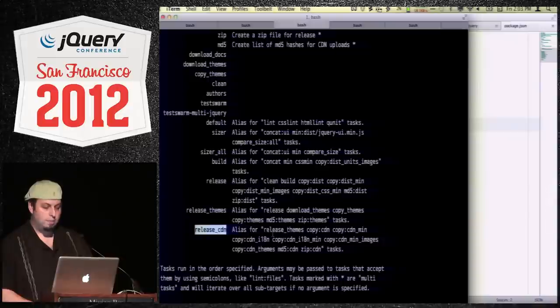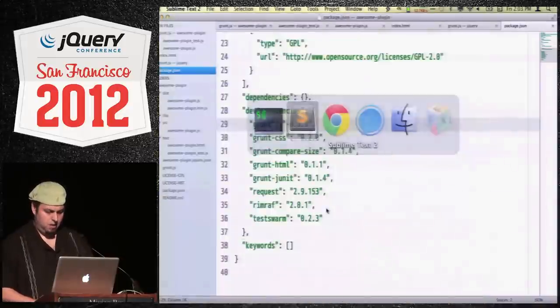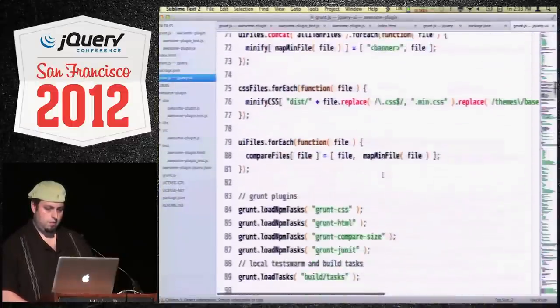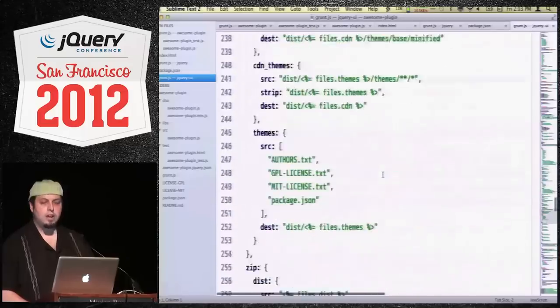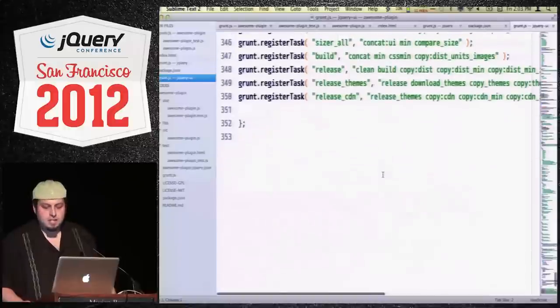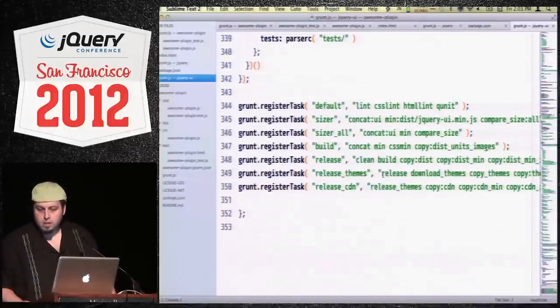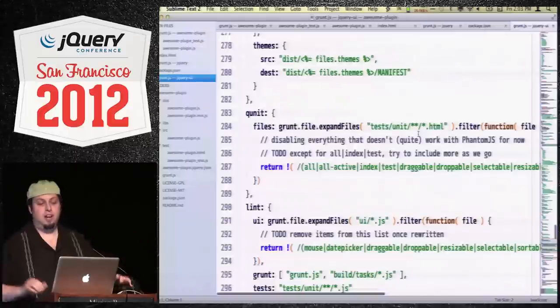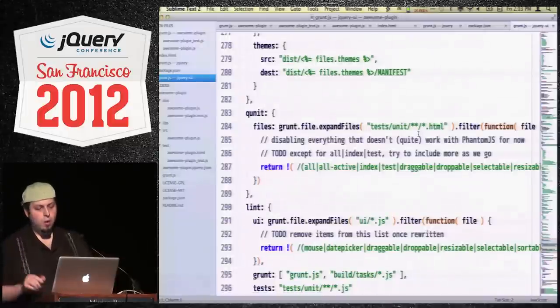And if we were to take a quick peek at the grunt file, we're going to see lines 200, 300. But you know what? It's just JavaScript. And the one thing that was really cool is that they told me, and I believe them, that they were using Ant before, and for them, this is way faster than Ant, which is pretty awesome. Now, I'm not saying Grunt is faster than Ant in general. I'm saying for them, they say it was way faster than Ant, and they enjoyed writing it. Instead of parsing XML files, they're writing JavaScript. And who knows? They could also parse XML files using JavaScript if they wanted to. I don't know. So that's jQuery UI using it.